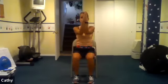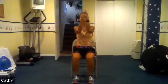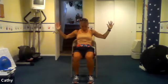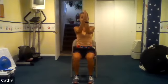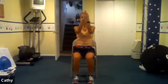So take the navel to the spine as you sit back a little bit. And then when you inhale, come up, bring the hands to touch. And then again, sit it back, navel to spine. Inhale and exhale. So again, you want to make sure you have space between your back and the back of the chair. Inhaling and exhaling, a couple more. And one more.